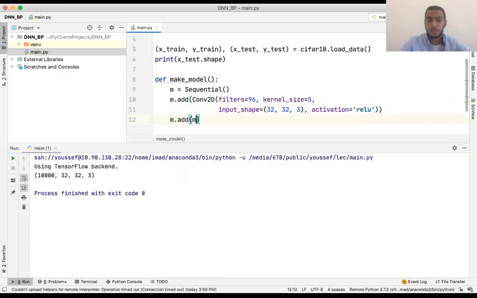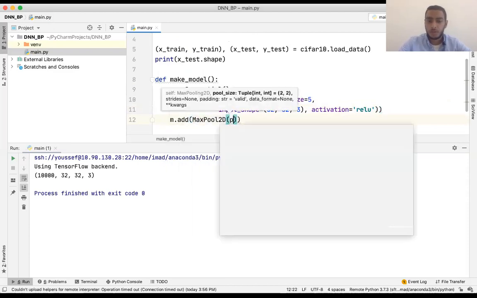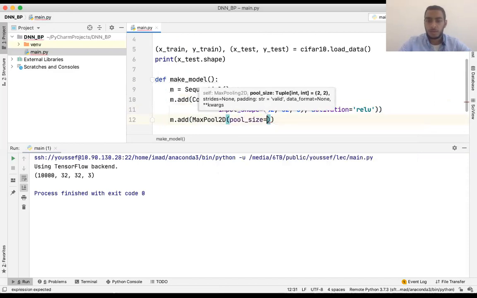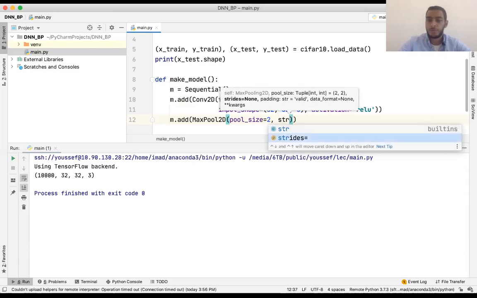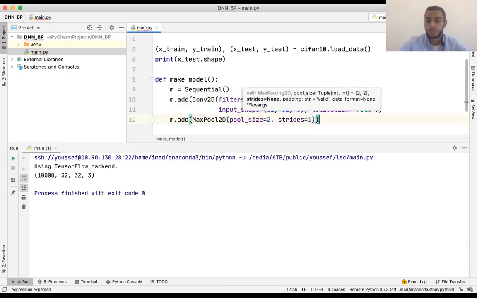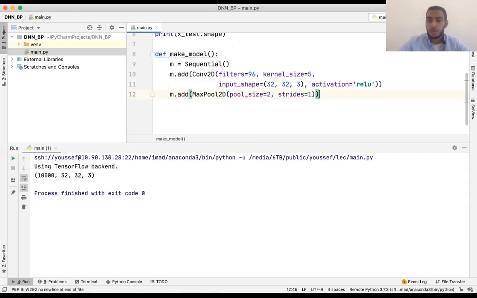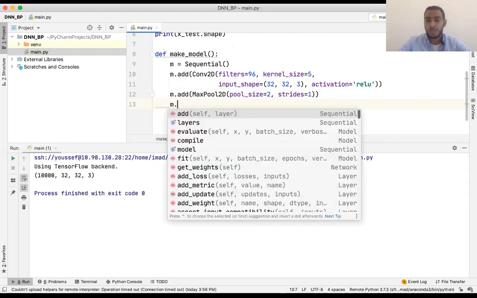Let's add a max pooling layer. Pool size, let's make it 2 by 2. And strides, let's make it 1. If you leave it as default, it will be the same as the pool size, 2.